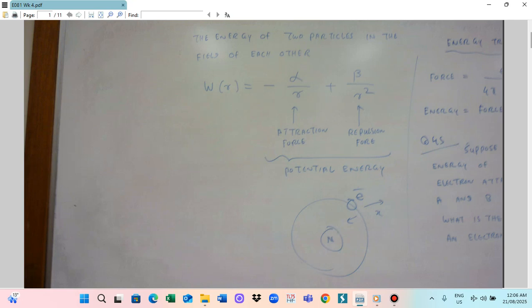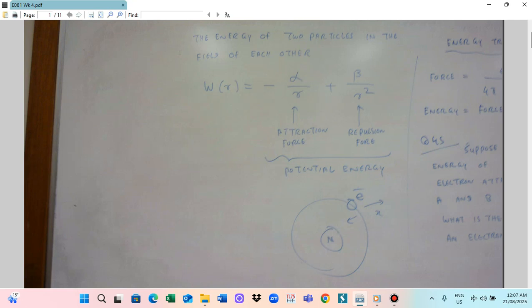Potential energy in the electron is created due to the attraction and the repulsion of those particles. Those particles are attracting each other and repulsing each other, and in this way the potential energy can be produced. We can also calculate the force between the atoms A and B, which gives the energy transfer from the atom to the electron. This is the atom here: this is the nucleus, this is the electron.